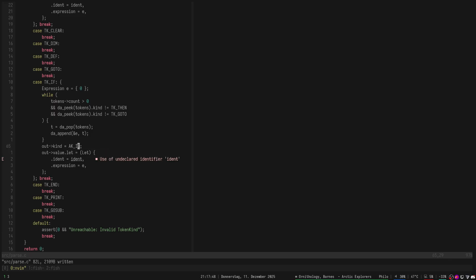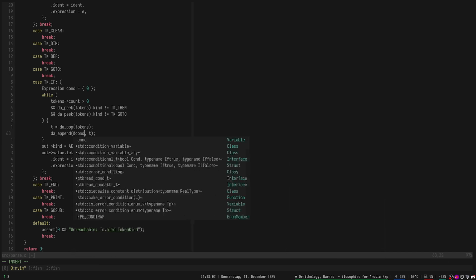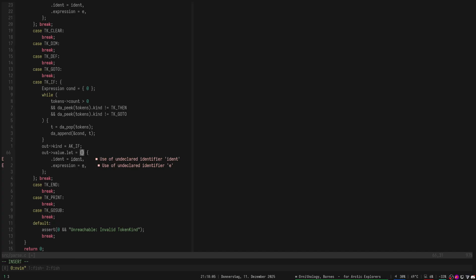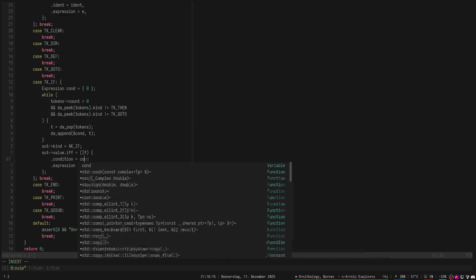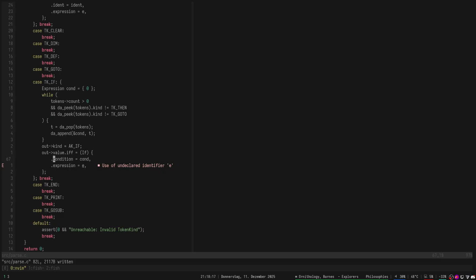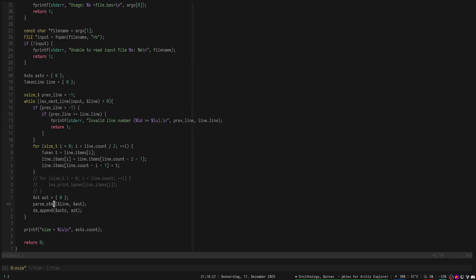So we get if. And then this is condition. Or we can even just call it cond, because we're lazy programmers. Then this becomes if, where we have condition is cond, and then expression, no, that's not what it's called.